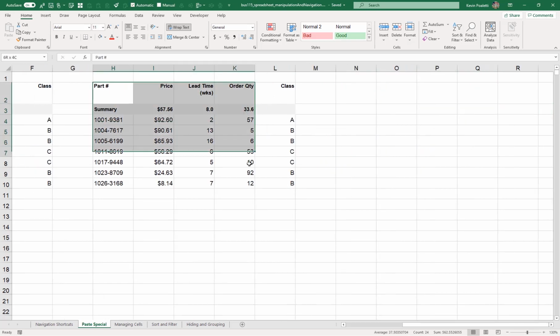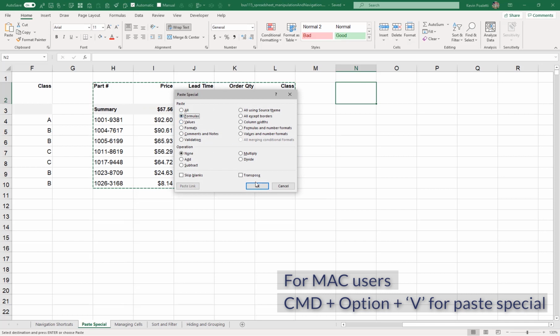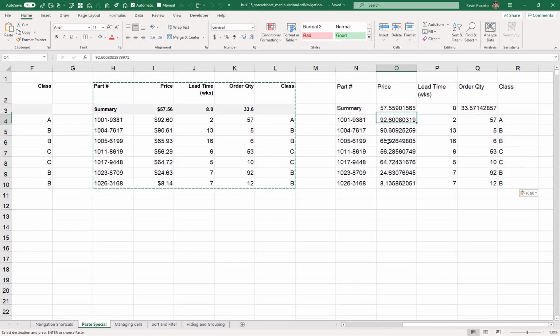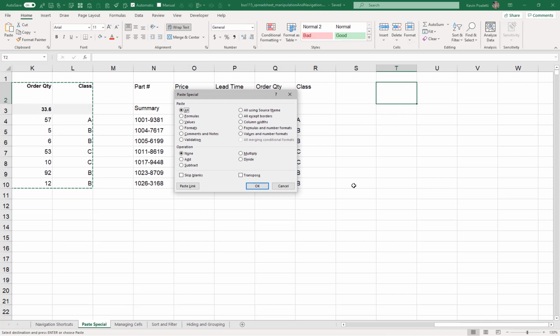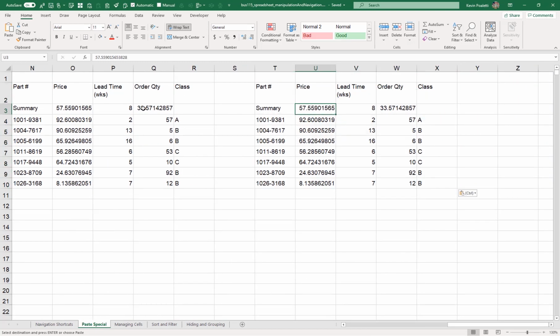But let's say I want to do some variations on that. If I select this new range and press Control-C, again I can press Control-Alt-V, and let's say I just want to paste the formulas. I can do that by pressing OK here, and you'll notice it copies the formulas, and these are just raw numbers, but they were raw numbers here, so it's technically copied the formula there. But it doesn't have any of my formatting. No bold, no fill colors, no number formats, just what was there originally. If we choose another option here, we can choose to just paste the values. In this case, it looks very similar to what we just saw, but you'll notice there are no formulas in this version, whereas there are formulas in this version here.